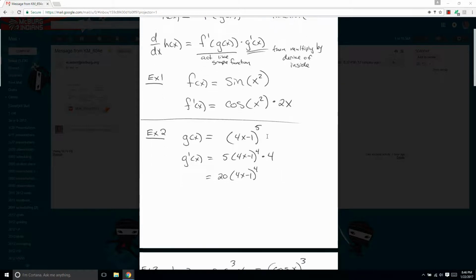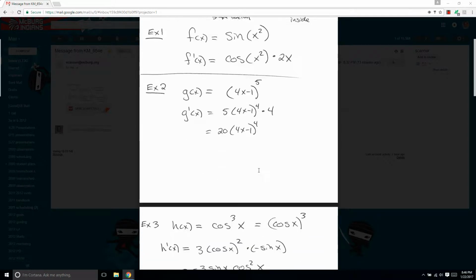Okay, same thing here. We're going to use an idea of the power rule. Pretend this whole bit here in the parentheses is just simple for a moment. So we're going to take the 5 and multiply by its coefficient. We're going to drop the power by 1 and make it 4. And then, since it's not a simple function, we look at the inside and multiply by the derivative of the inside. In this case, the inside is linear, 4x minus 1, so its derivative is 4. So when we're done, we can combine the 4 times the 5, and we get 20 times 4x minus 1 to the 4th power when we take the derivative.